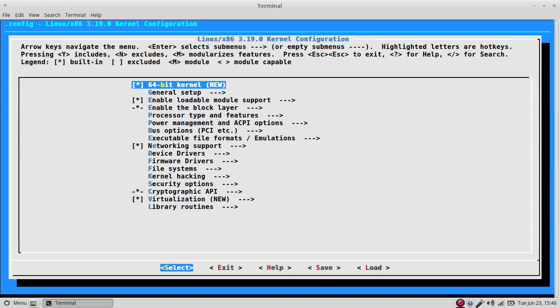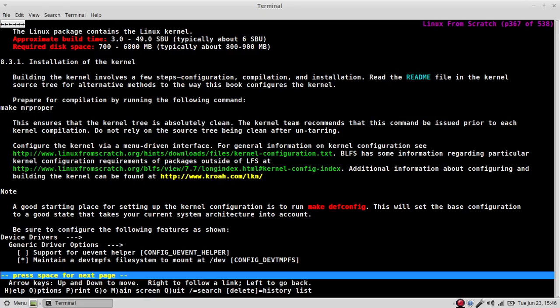Okay. So, here we are. Now it says note, a good starting place for setting up the kernel configuration is to run make defconfig. I don't want to make defconfig. This will set the base configuration to a good state that takes your current system architecture into account. Yeah, but you'll have everything checked off. Your kernel will be massive, huge.